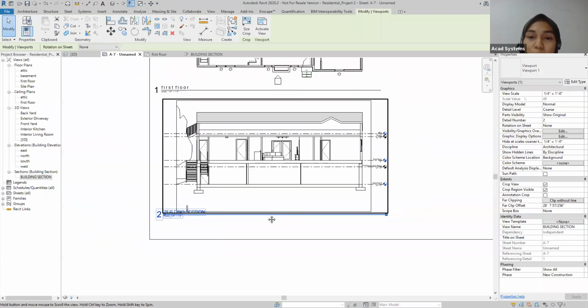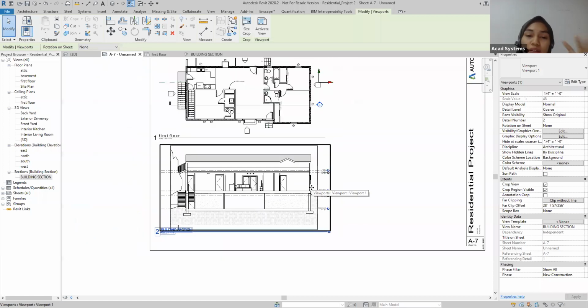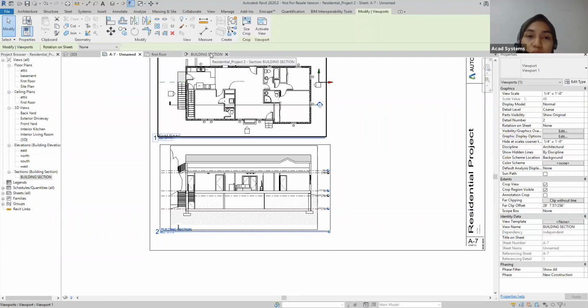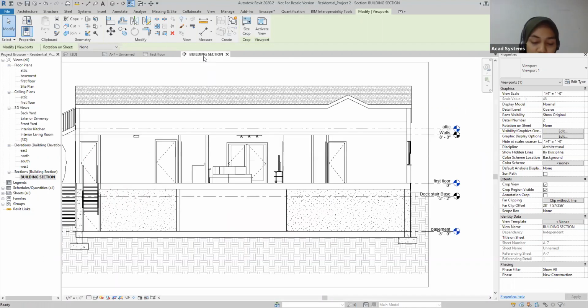It is a reference detail on this number 2 building section. So that is what happens when we do a section or a call out, but this is not done yet. What we need to do right now is remember that I said call out. It's just like zoom, like you have a very big house, then you zoom at this particular part, and then in this particular part you zoom again until you find a really particular part that you want to do detailing with. So back to the building section.